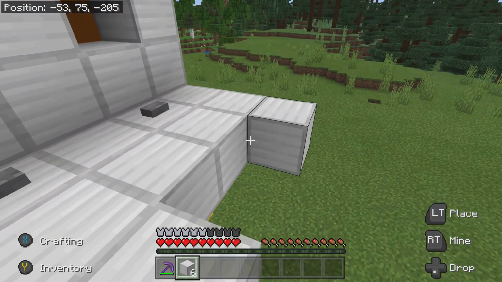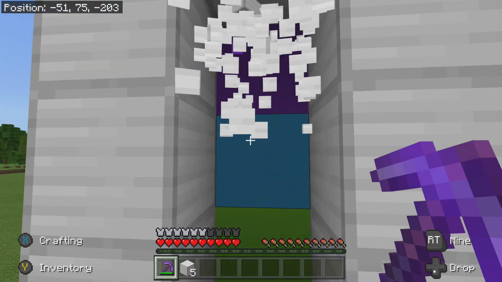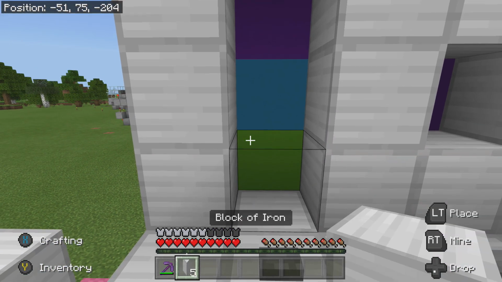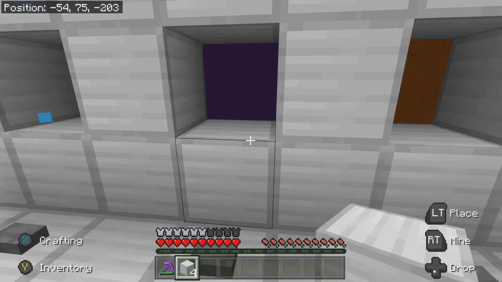And now, like I said, you can choose whatever blocks you want to show. You can show this one if you want, or you can show all 3 if you want to. But just to make it simple for right now, I'm just going to show this one middle one. So our password, remember, is light blue, purple, and orange.